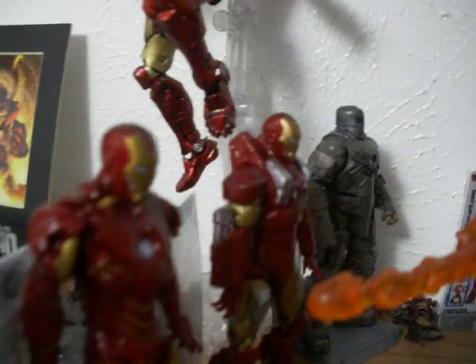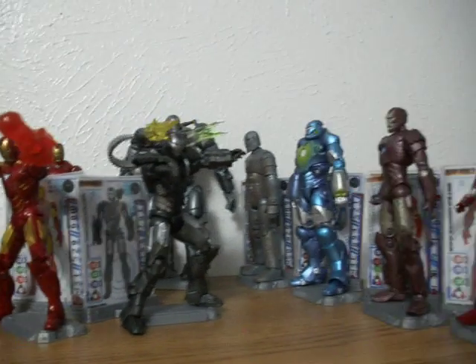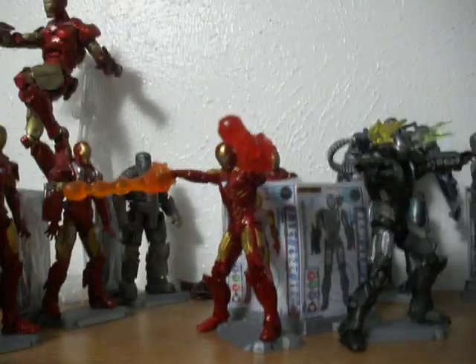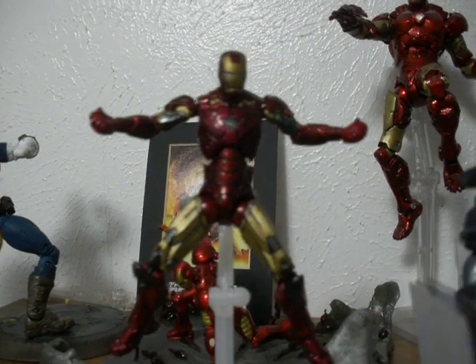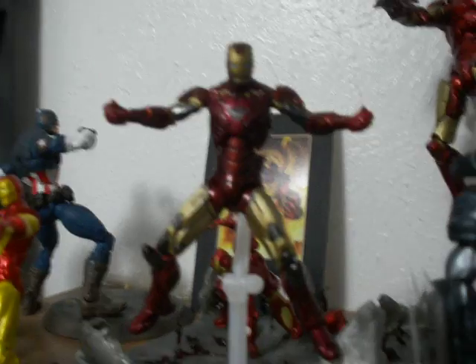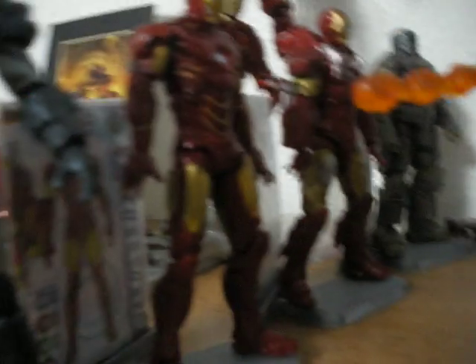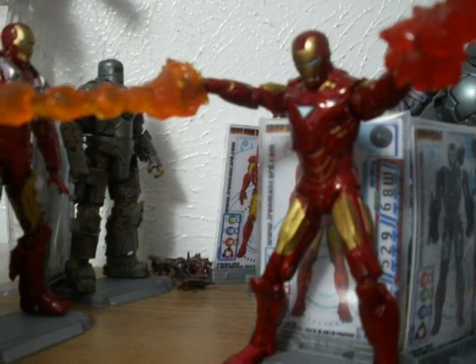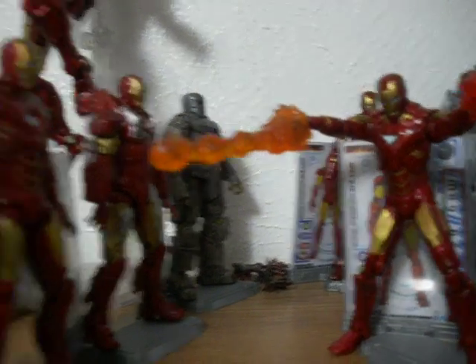With the Iron Man 2 video, there were actually quite a bit of new procurements — some I've done already, but still quite a bit. I've also been meaning to do a custom review of my three-and-three-quarter inch version of the movie-accurate Mark VI, which kind of doesn't exist really. This is the Mark VI itself, and then this is the actual Mark VI as depicted in the film. As you can see, if you compare it with the Mark IV there, it's obviously mostly just a torso swap — everything else is pretty much the same: legs, arms, the whole nine. But there are small minor detail changes, and we'll go over that in the review.